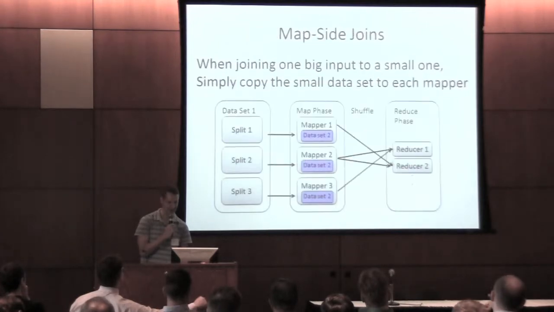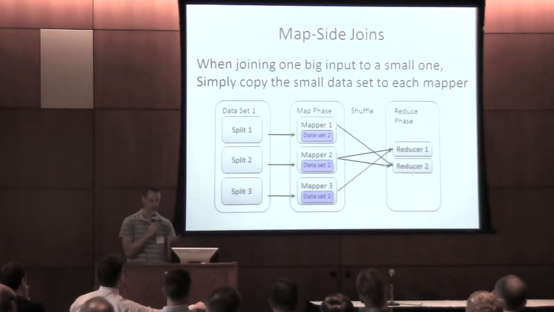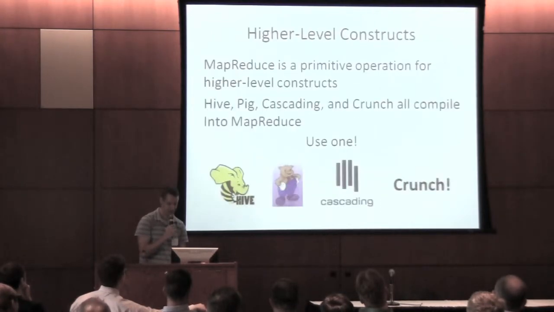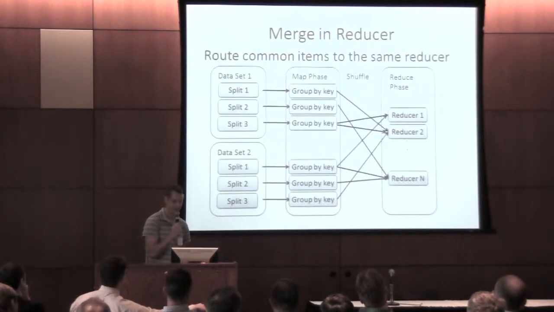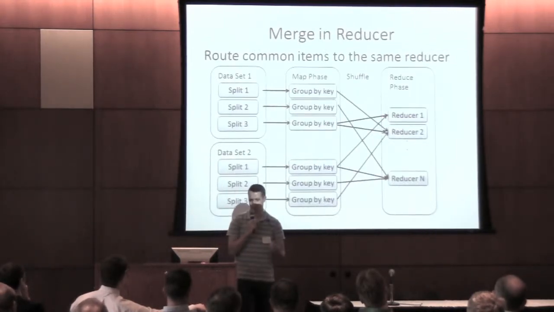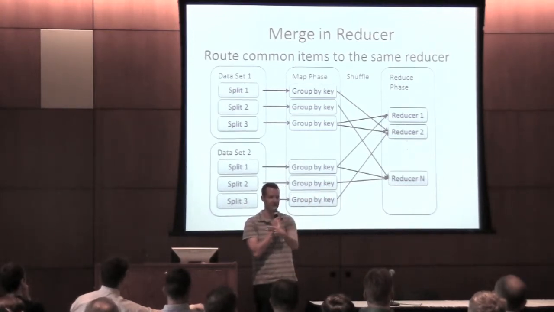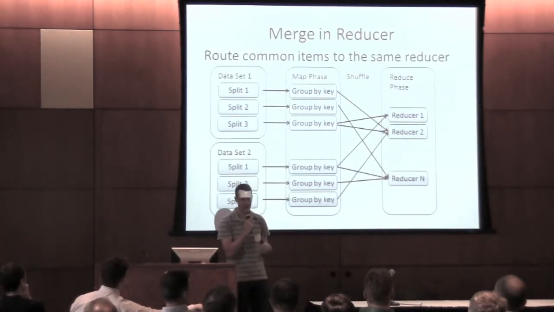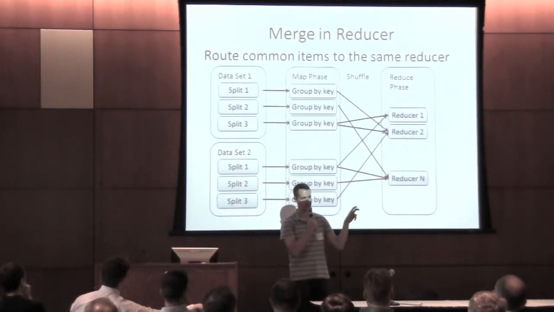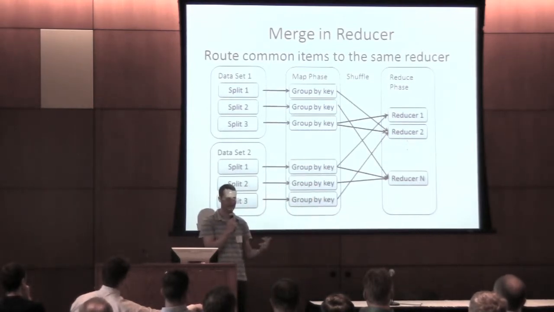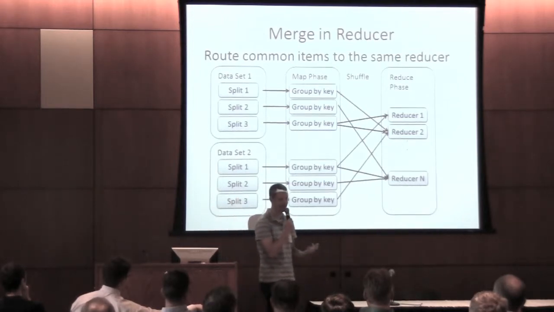We'll just touch on a couple of ways that we can do this. The first is, if one data set is very small, just copy it out to each of the nodes that is processing your larger data set. But I think the more interesting one is this: say you have persons in one data set, which could be many millions of persons, and visits in another data set. You can do a join in a MapReduce job where you route your persons to one set of mappers, route your visits to another set of mappers, group by person ID, and then send the related items to the same reducer.